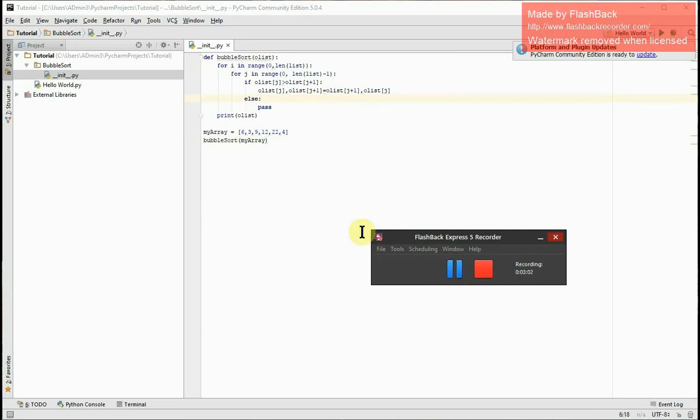And then the first for loop ensures that this process takes place enough times so that the numbers have been swapped around enough so that the list is in ascending or descending order.